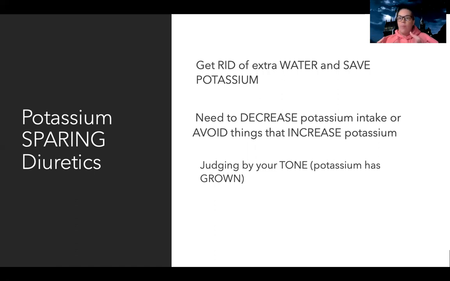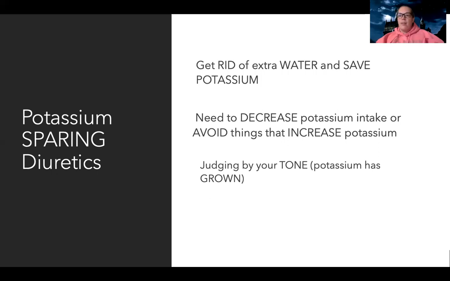This is like the potassium hoarding diuretic. So they're hoarding potassium, they're holding on to it. So if I'm holding on to potassium, then I'm going to be worried about anything else that I'm already doing that's going to synergistically do that as well. And then I have just too much potassium. Think of two hoarders who got married and they're all saving the same thing and they have too much of it. You can kind of remember this one.